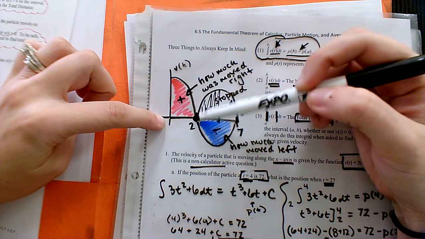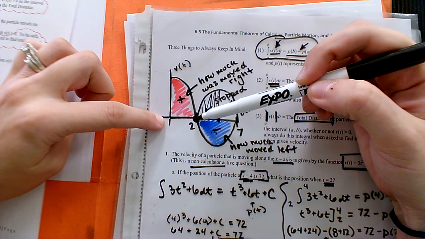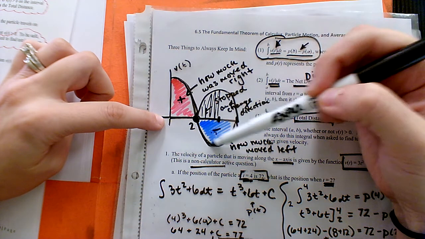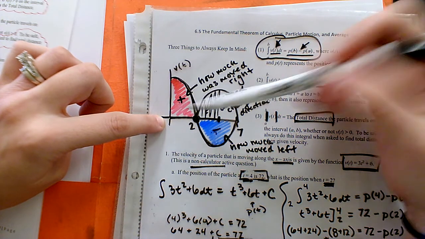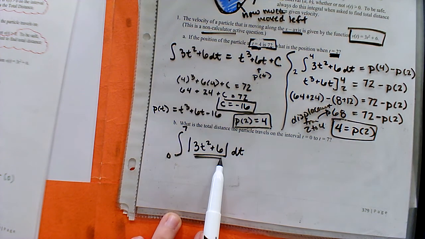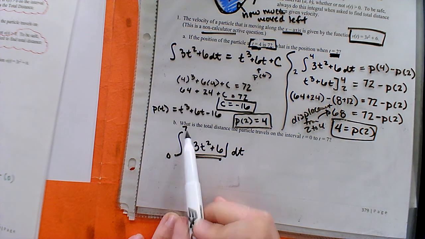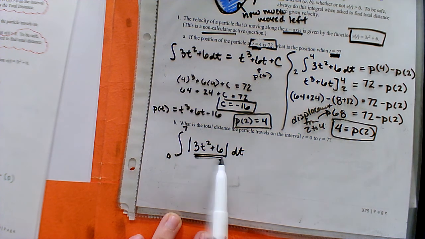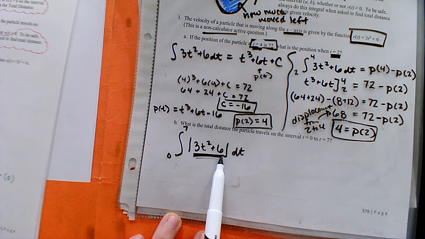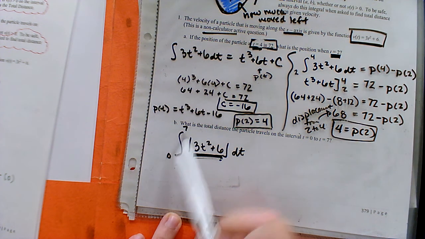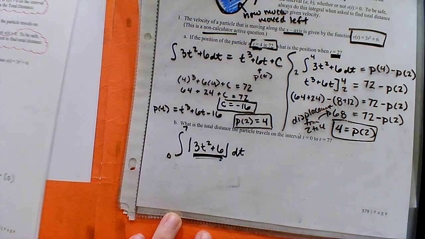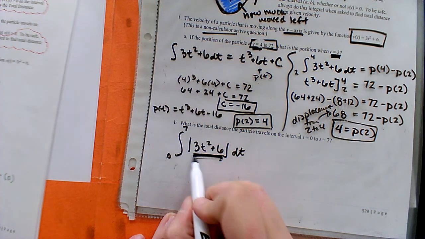So can we visualize, I'll go back to this graph, if there's a spot here where the velocity is going to change sign, either from positive to negative. Because if there is, then we're going to have to break it up into two separate intervals to analyze separately. So if you were to think about the graph of 3t squared plus 6, only on the interval from 0 to 7, is there a spot where this would change sign? Obviously, if we plug in 0, we're going to get 6. Is there any other number between 0 and 7 that you can plug in here that would give you a negative number? No.